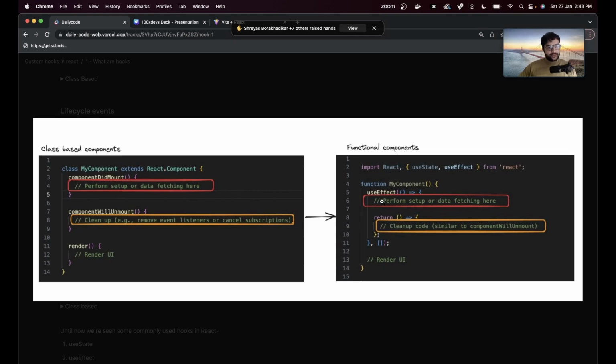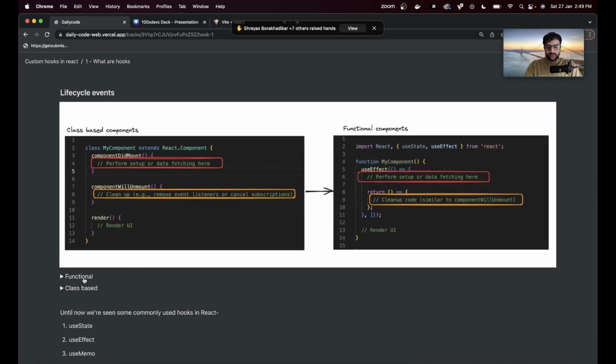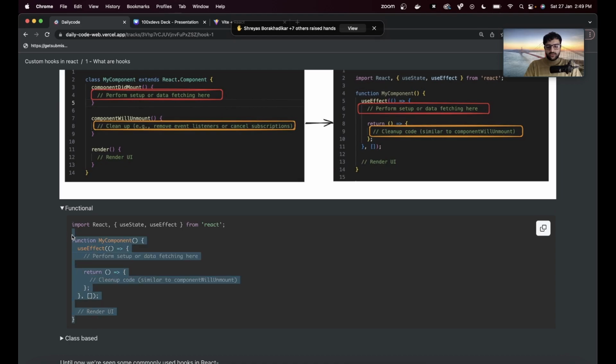We have done this many times in functional components. We have not done how to do this in class-based components. So let's quickly write some code that would run some code when a component mounts and then run some code when the component unmounts. Cool. That's this code on the right. It's also present here. So just copy this over and replace my component locally in your React project with this component. I'm going to do the same thing.